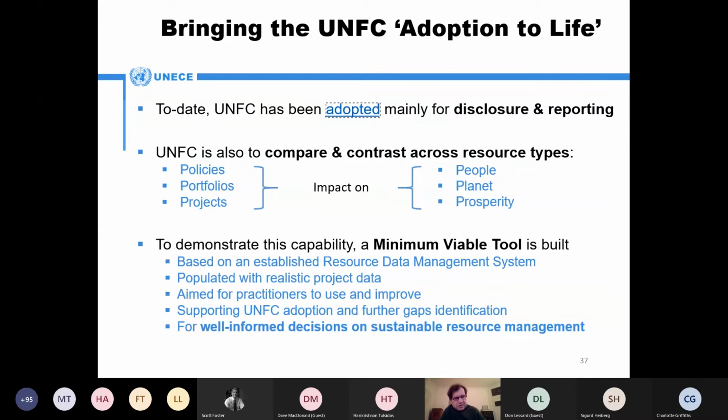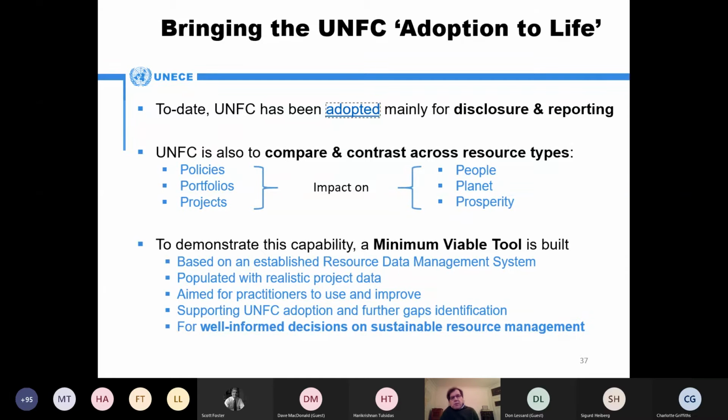So it is addressing the lowest level, which is the project level, but of course you can aggregate them to portfolios. And of course you want to test policies and scenarios against those portfolios. So each of those steps are aggregation steps, which you can do when you start at the project level. And we want to compare and contrast not only on commercial terms, we want to compare and contrast to get people aspects. So think about employment in country as one example. We want to contrast and compare projects against planet aspects. Think of sustainability aspects like greenhouse gas emissions and CO2 equivalent emissions. And the third one, on prosperity, not only on financial and commercial terms, but also in terms of quality of life for the stakeholders.